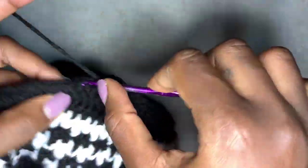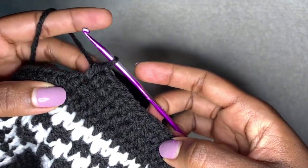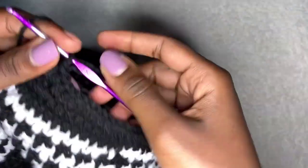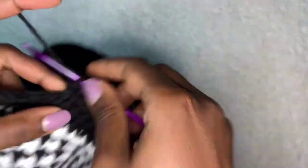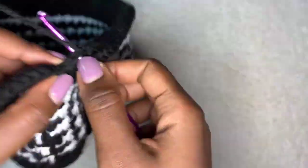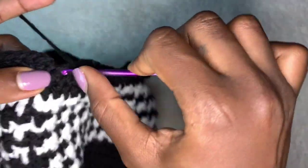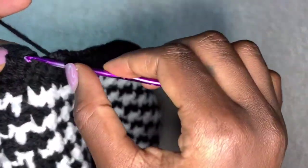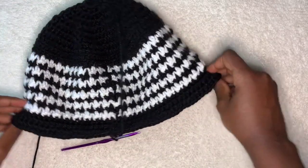So one in the next three, and then two in the next. So go all the way around repeating this pattern. So I'm coming to the end of round 22, and I'm placing one half double crochet in the next three stitches, and then two in the fourth. And that's it. I'm going to go into the very first half double crochet with a slip stitch. So you should notice that your hat is starting to branch out outwards.